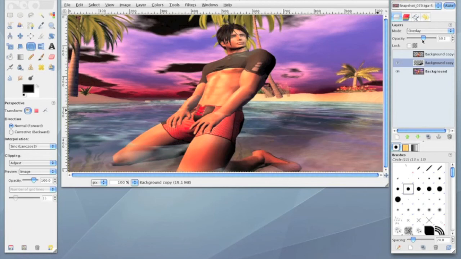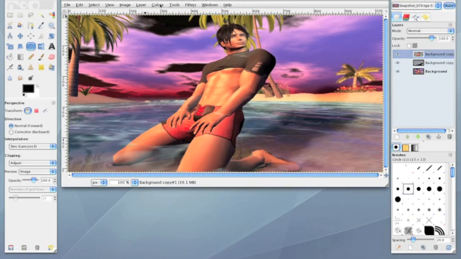And you can bring that down. It's to your own personal taste, however much of a shadow you think there should be. I kind of like it to be around 80% for me, somewhere in that area. And the last step is to bring that other layer back on top of it. And you can edit from there.